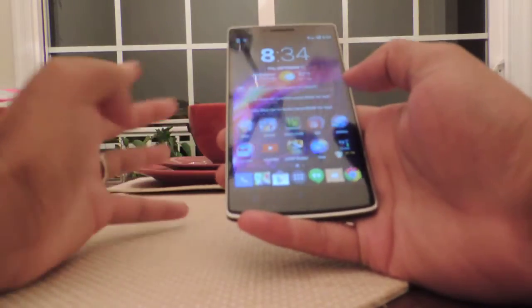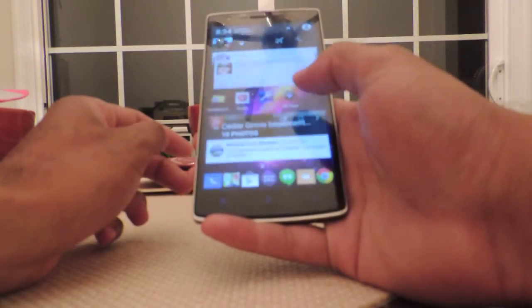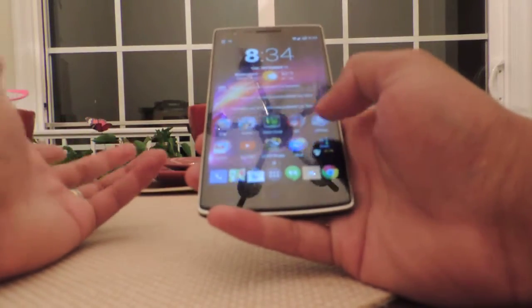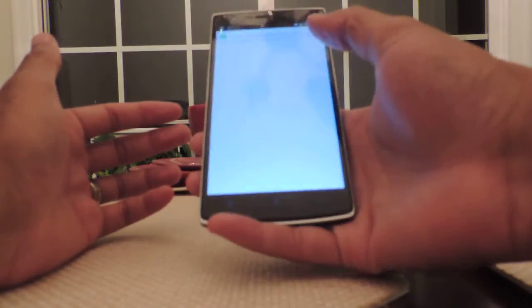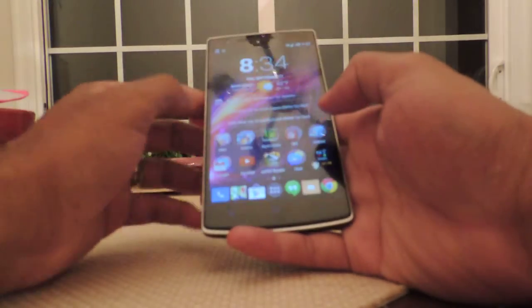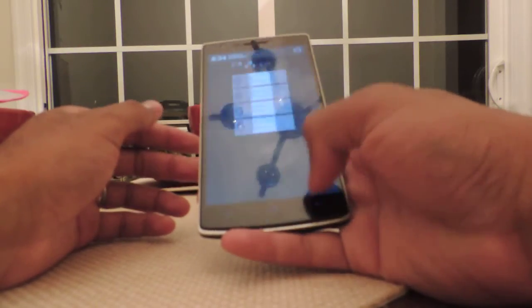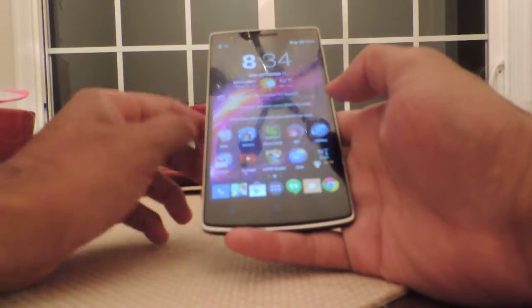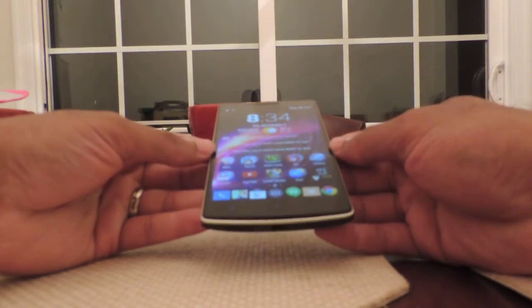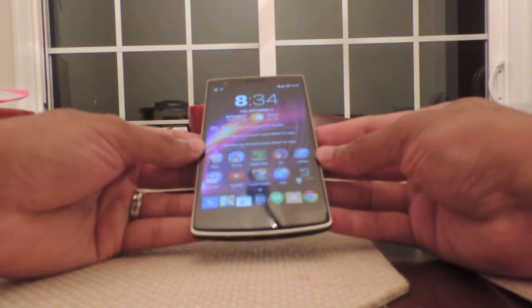The way I have my Nova launcher set up is that if I drag from the top, it comes down, so it's easier from my home screen. But if I'm on any other screen, it's a little harder to reach up to the top. I have a skin on here, the Android L, Material L skin. I think it's pretty nice and works very well. This is the unlocked version of the OnePlus One. It's the 64 gigabyte, as evidenced by the black, because the white one is the 16 gigabyte.